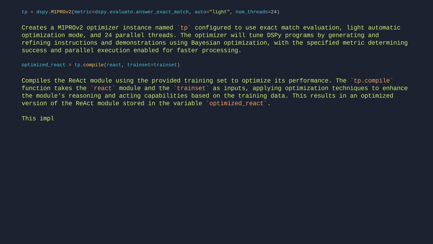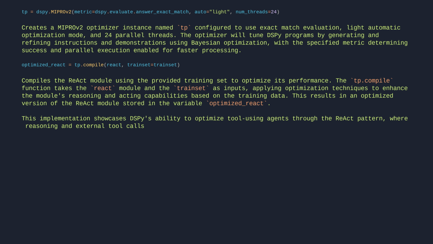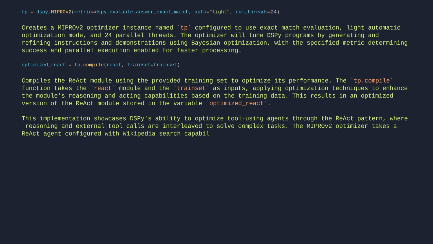This implementation showcases DSPy's ability to optimize tool-using agents through the ReAct pattern, where reasoning and external tool calls are interleaved to solve complex tasks. The MIPROv2 optimizer takes a ReAct agent configured with Wikipedia search capabilities and automatically refines its prompts and few-shot examples to maximize exact match accuracy on HotPotQA questions.